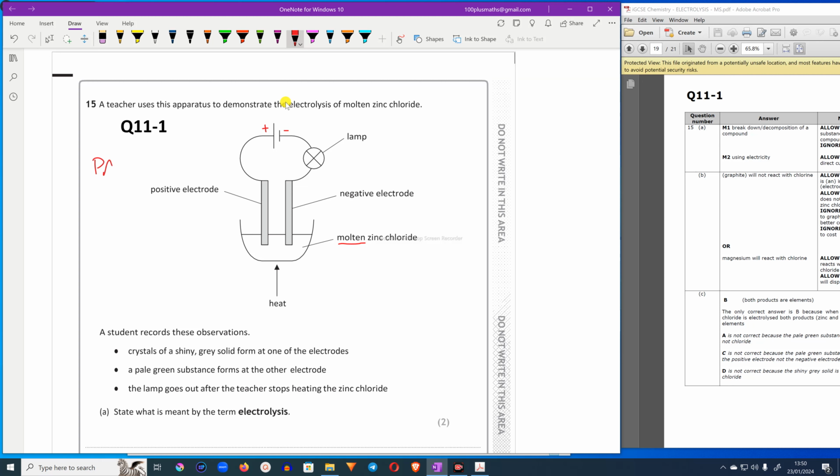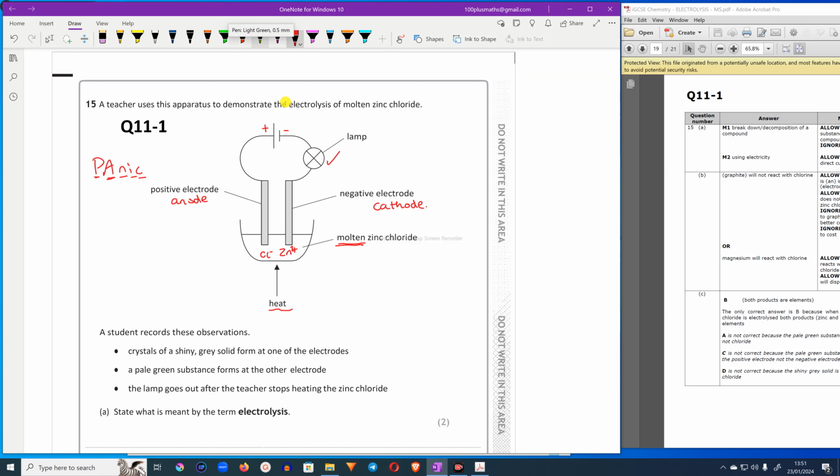I can never remember, so I panic at this stage. So no, positive is anode. So I know this will be an anode. So the negative is a cathode. So I know that will be a cathode. Right. They're applying heat and it's molten. So because the ions, zinc 2+ and chloride ion, are free to move, they'll carry the charge and you'll get a full circuit and that will light up.